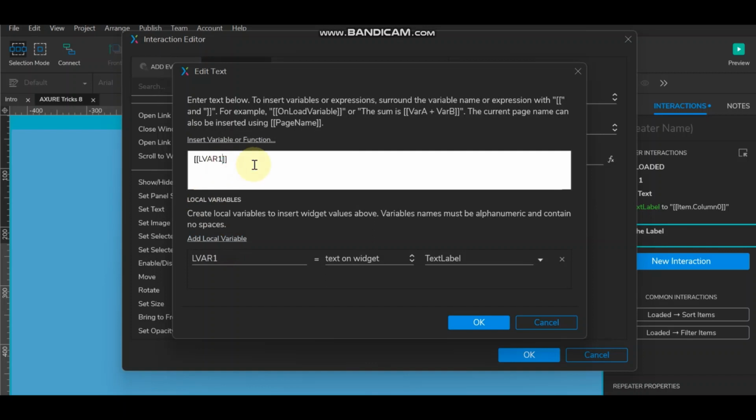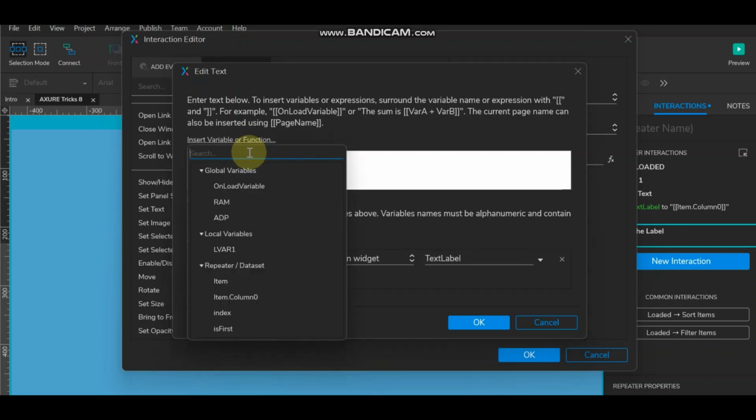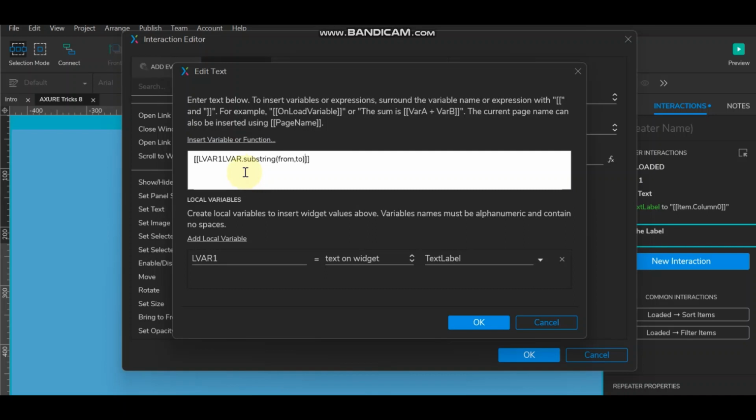Now we have to truncate the string. For that we need a substring. So we can search here and you will find this substring from and to. Remove this because we have the local variable LVAR1.